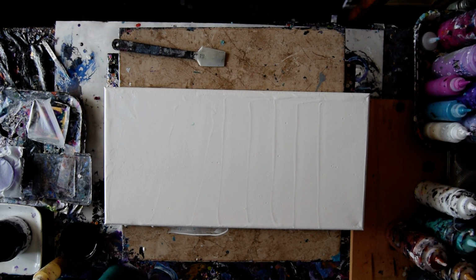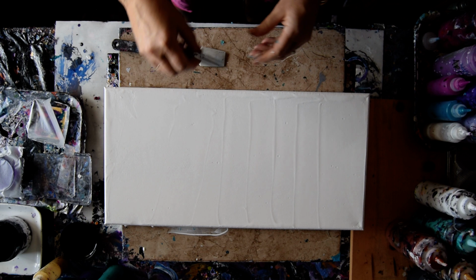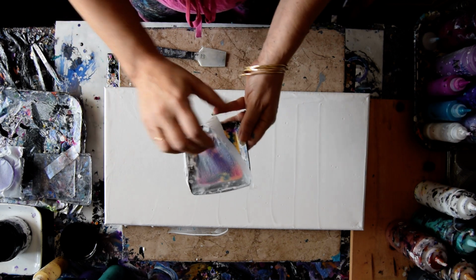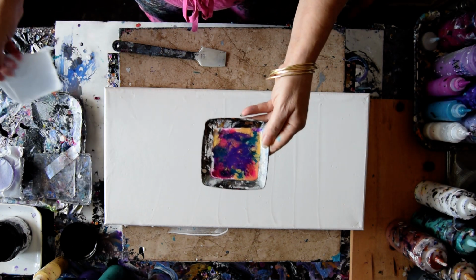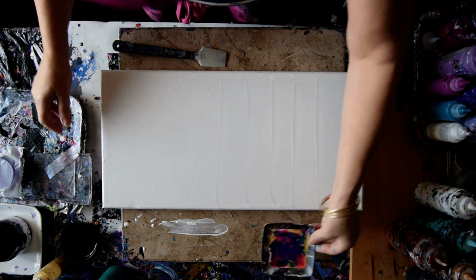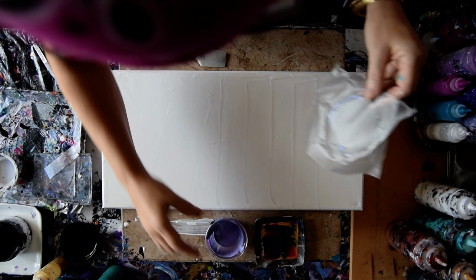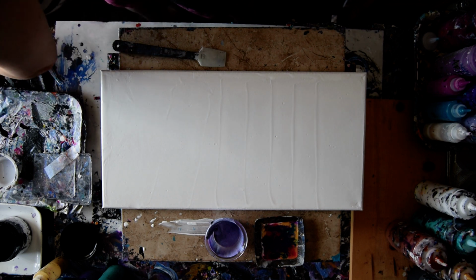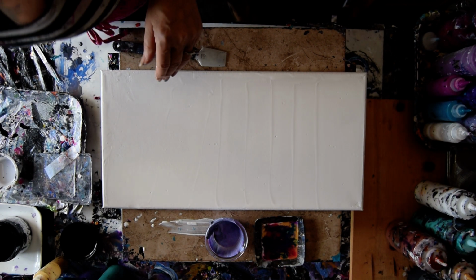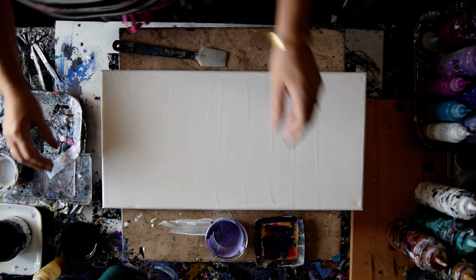I've just spread a light or medium light layer of Meeden, M-E-E-D-E-N paint as a base layer. I have paint from day before yesterday that was supposed to go into a video that did not. I'm going to do a swipe with it. I also have some leftover paint from a sky or something. I don't think that worked out. But I also have some Meeden, I have some Amsterdam Black with Minwax pre-stained wood conditioner in it that I can use as a swipe tool, or a cell activator I should say.